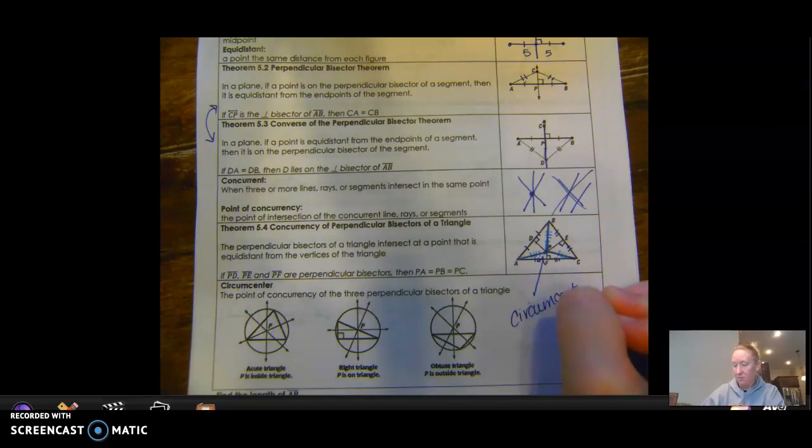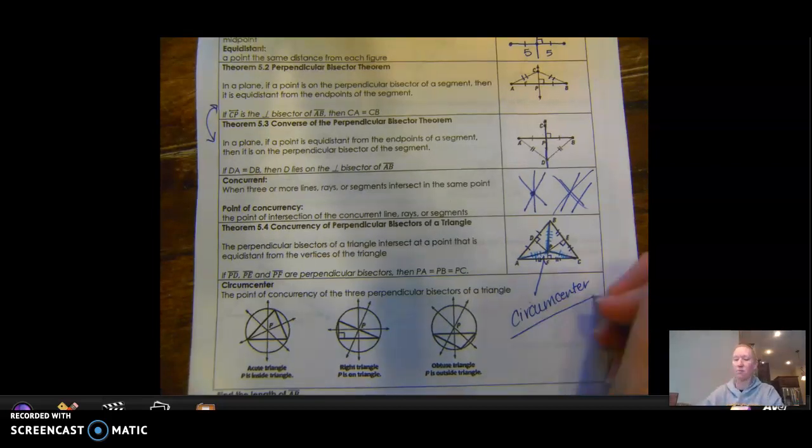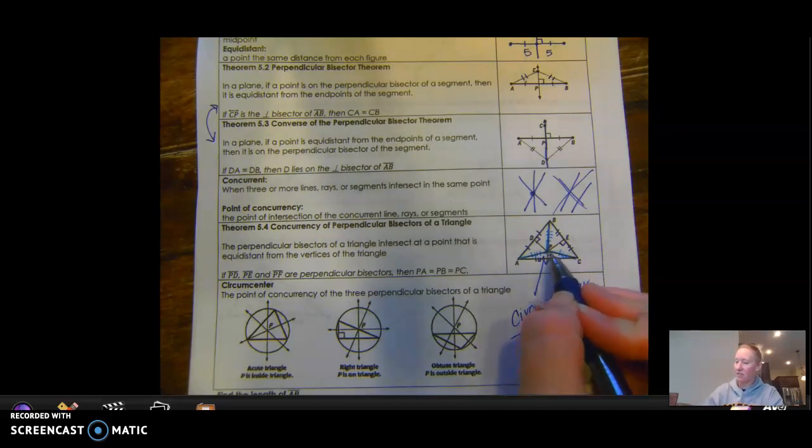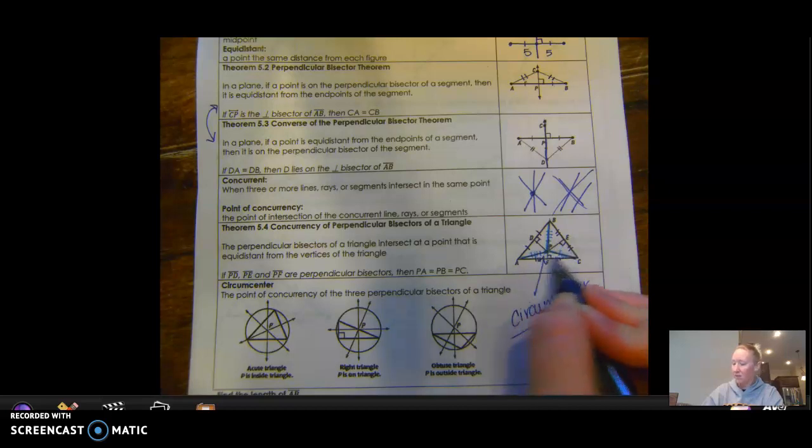So, perpendicular bisectors, there's 3 on a triangle. They will all intersect at the same point, so we call that a point of concurrency. Since they are perpendicular bisectors, their point of concurrency has a special name. It's called the circumcenter. The special thing with the circumcenter is that if I take from the circumcenter to each of the vertices, those will all be congruent segments. So essentially what I've created here is 6 triangles within this figure. These 2 are congruent, these 2 are congruent, and these 2 are congruent.